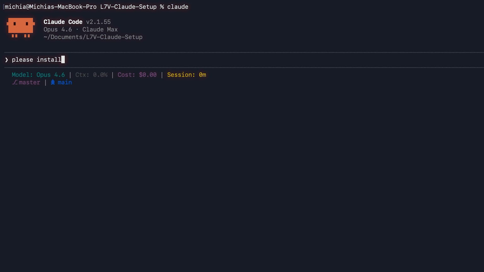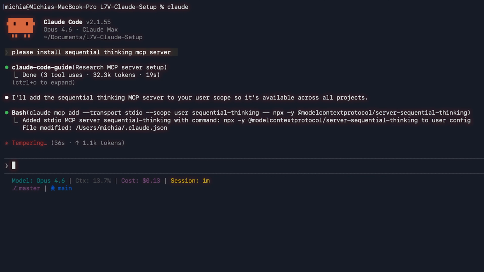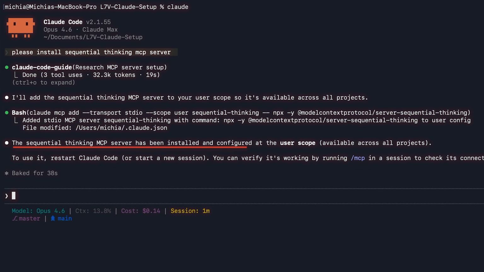The install for this is a little more technical than superpowers, but thanks to Claude Code, we can actually make it pretty simple. Just spin up your Claude Code instance and say, please install sequential thinking MCP server. And that's it. Tell it enter, and Claude will actually go figure out what sequential thinking is, how to find the MCP server, and set it up for your computer. Once it's done installing, just go ahead and restart your Claude Code instance, and now your superpowers have been upgraded to also use sequential thinking.